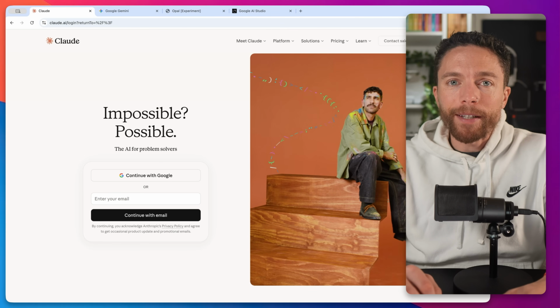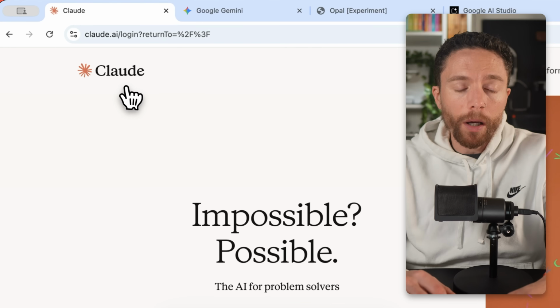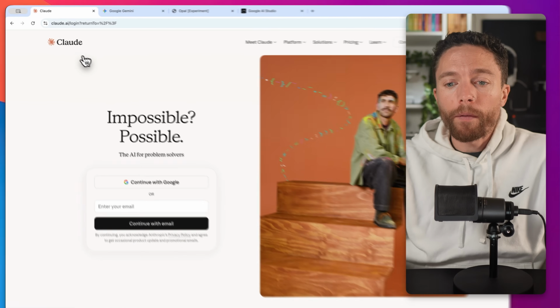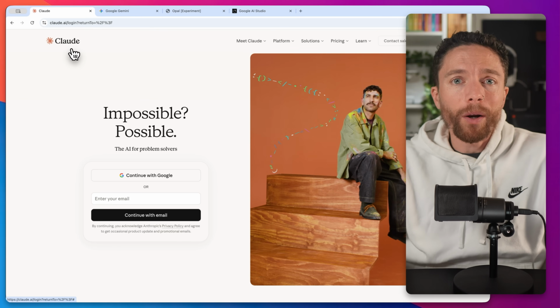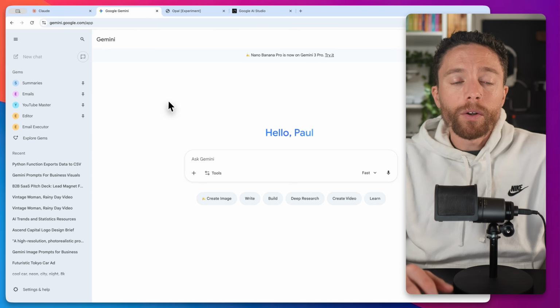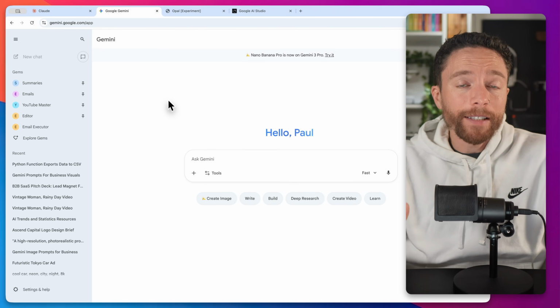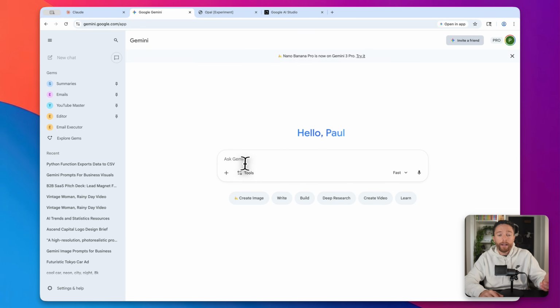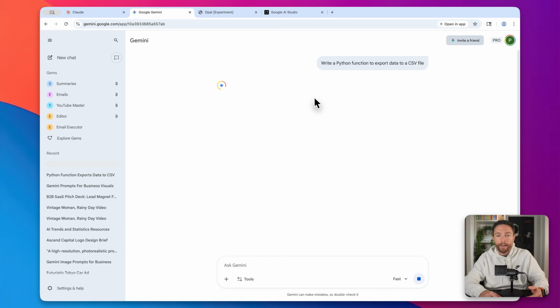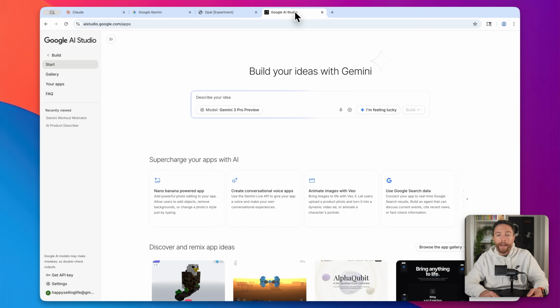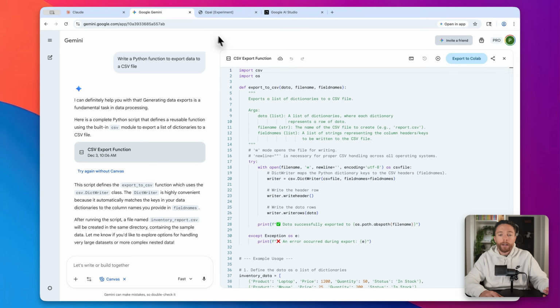Now, speaking of building apps and coding, I know a lot of developers in the past have used Claude to do this because it is a really great model. However, as time has gone on, Claude has become more and more expensive because they lowered the limits on all of their plans. And in addition to that, Google's coding capabilities have gotten exceptionally good. So you can do this directly inside of Gemini. You can just tell it exactly what type of coding assignment you have, and it's able to do that inside of here. Or you can use something like Google AI Studio to do it as well. I'm not going to spend a lot of time on this because I'm not a coder myself, but I do know a lot of them are switching over to Google and Gemini just because they're already paying for Gemini and the coding capabilities have gotten so good.